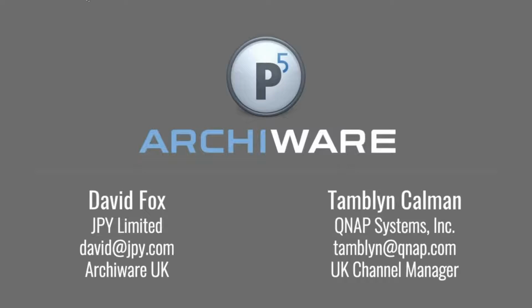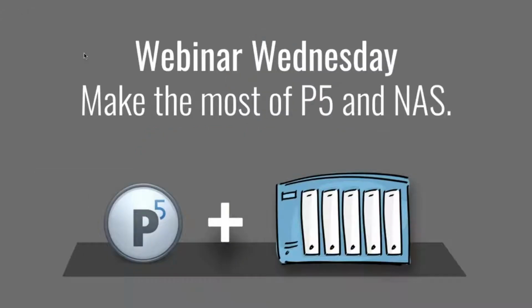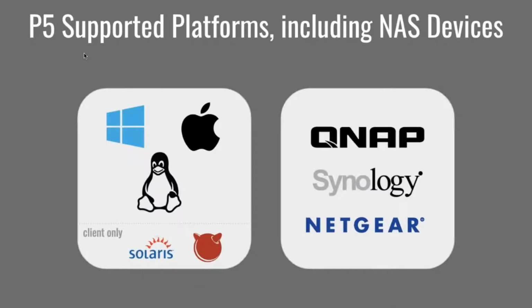So without further ado, let's just collapse my GoToMeeting stuff and move on to the next slide. So this is the webinar Wednesday for this month, and today we're going to be talking about using P5, Archiware P5 products on network attached storage products with specific reference to QNAP, which is why we've got Tamblyn here.